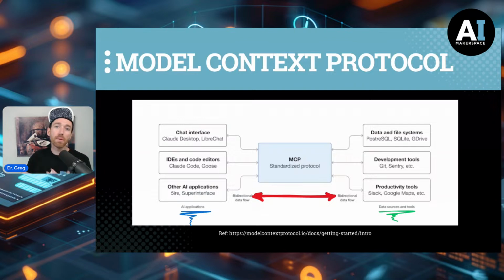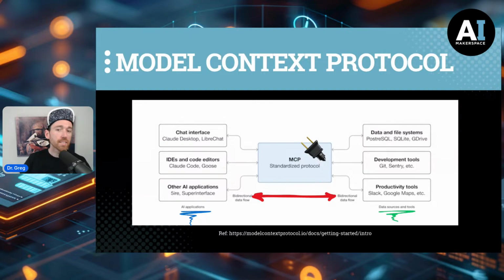For instance, if I'm messing with my documents, maybe I want to actually be able to update something related to those documents. And this bidirectionality is very similar to what we see in using classic APIs. So using MCP, we can take our applications and plug them into data sources, to tools, to content repositories. Of course, the classic idea of MCP is that it's the USB-C port for AI applications.